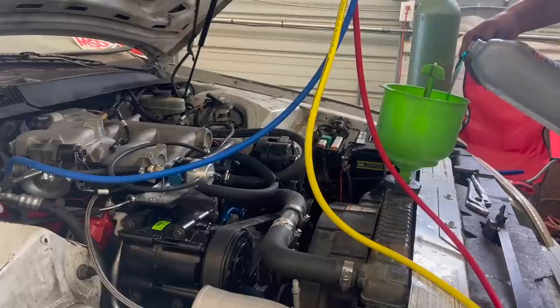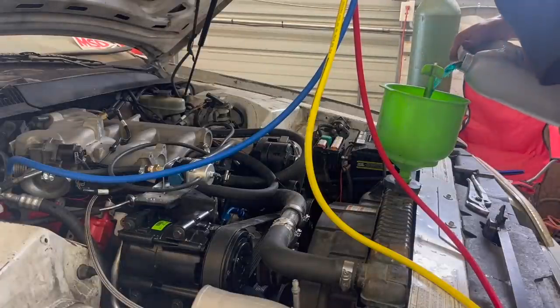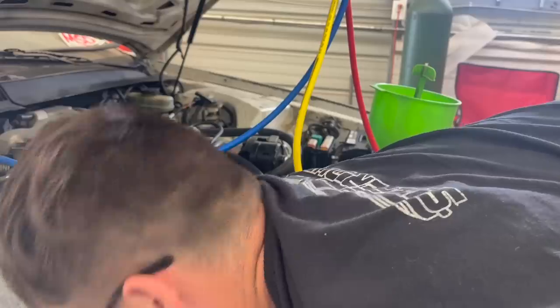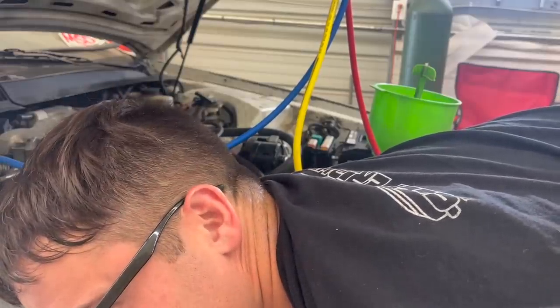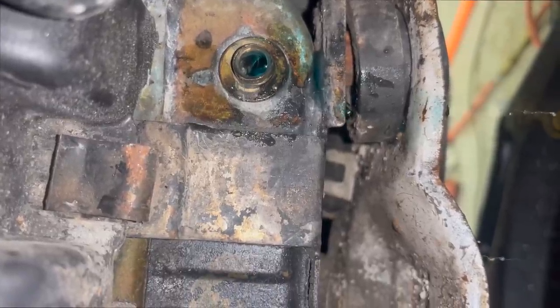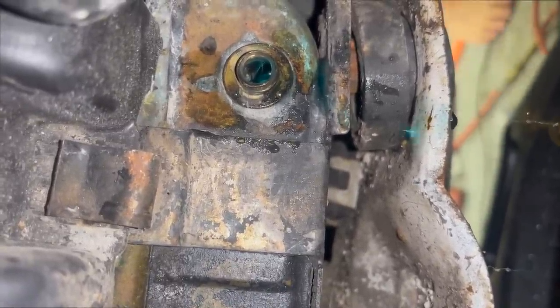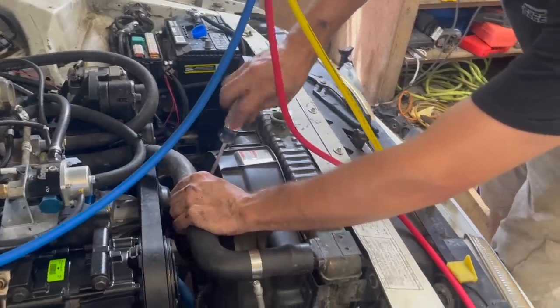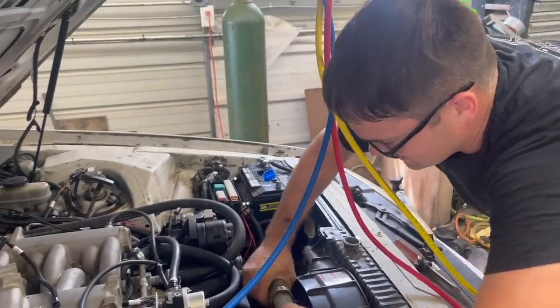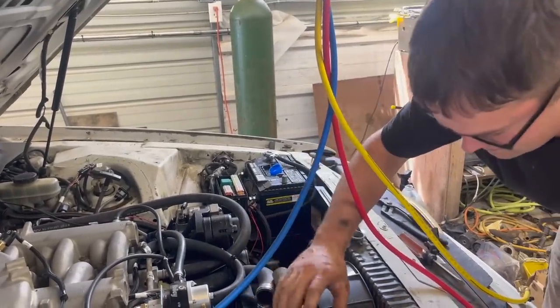There you go. Now let's see if we got any leaks with the cooling system. Here's something leaking. Is the petcock open? Yeah, the petcock's missing. So that's where our leak is right there. And I have no idea where the plug is for it. We're looking for it. Well, it looks like we're pulling the radiator back out because I can't find anything that fits this, so I'm going to pull it out and see what fits it, I guess.